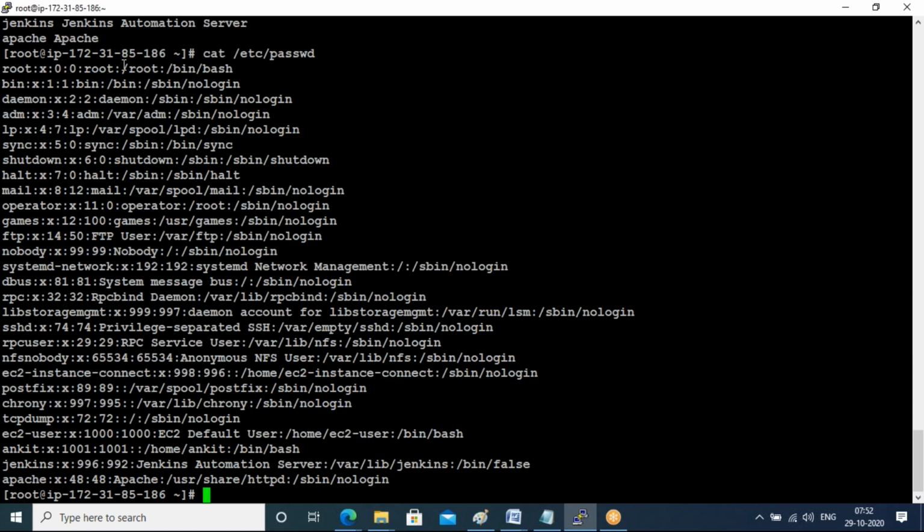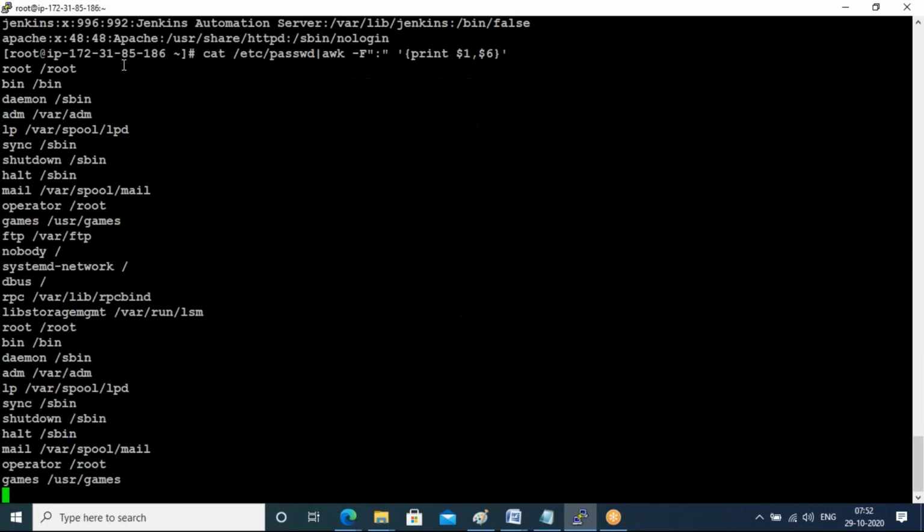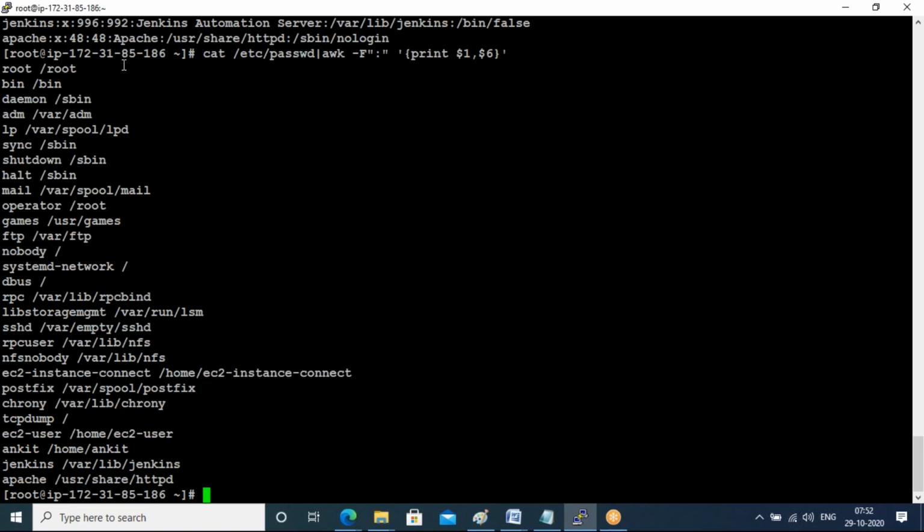Sixth field, I need the home directory also. I can go with awk. See, it's printing the home directory of that user also. But with the cut command, I think you can extract only one parameter, not multiple. So with awk you have more options compared to cut.